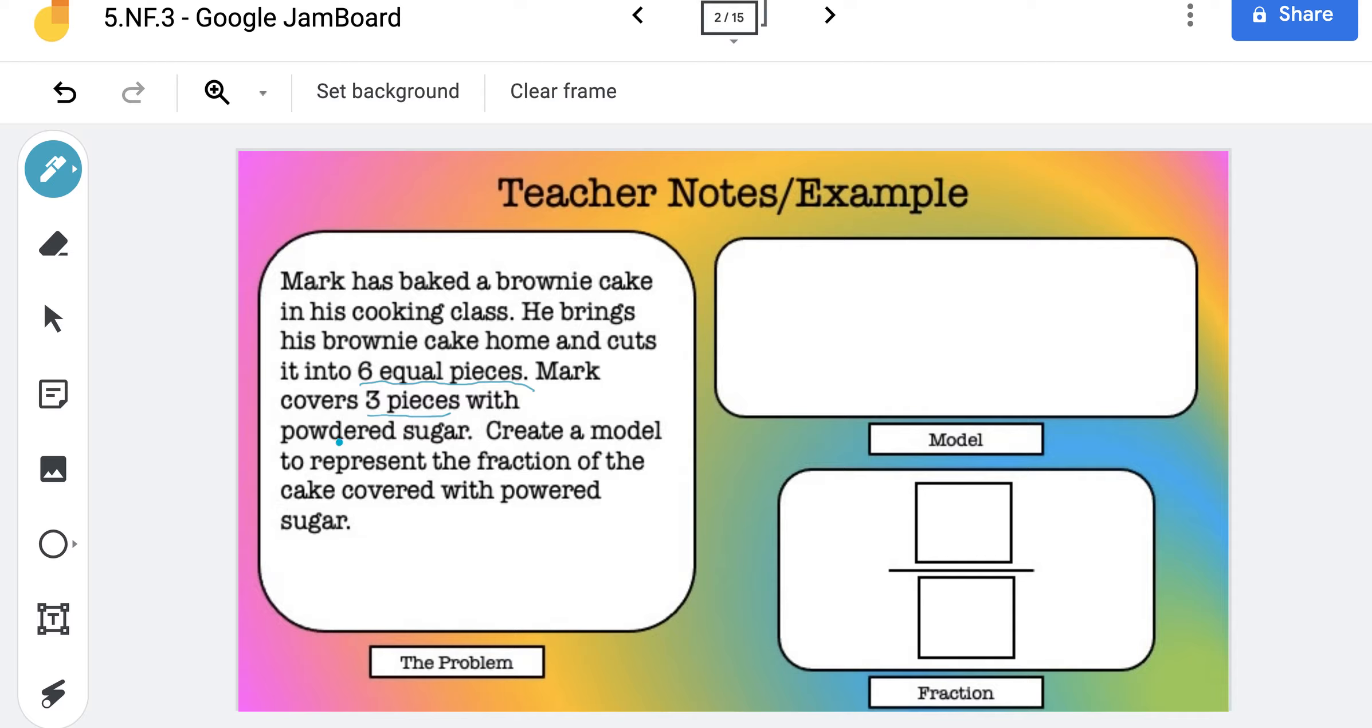So let's draw that diagram over here. We're gonna have six equal pieces. So let's draw one piece, and then another piece - and try to make them as equal as you can - okay, and a third piece, and a fourth piece, and a fifth piece, and a sixth piece. So here are six equal-sized pieces.